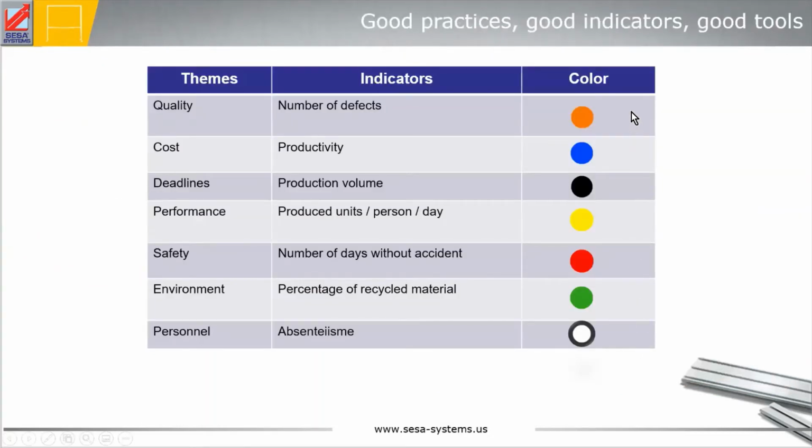Another important step when you think about your visual management, and again, all this are prerequisites for good digitalization. So this is the reason why we're spending time on this, because as mentioned earlier, digitalization is an opportunity to revisit your visual management, and rather than just be a mirror of what's existing, it's an opportunity to improve what's existing. And so you can make happen things that may not have happened yet. So having good indicators, right, is important.